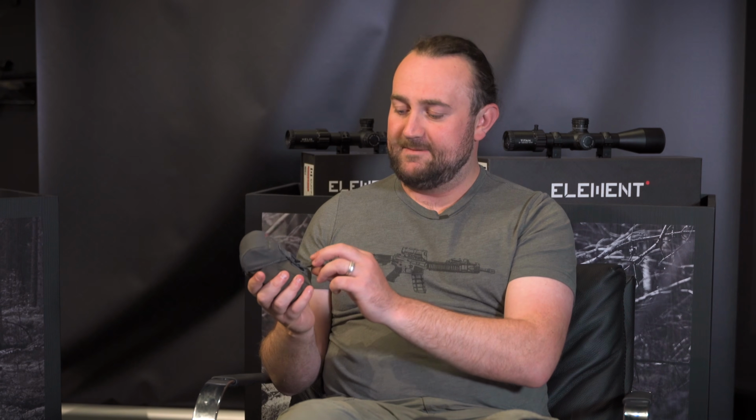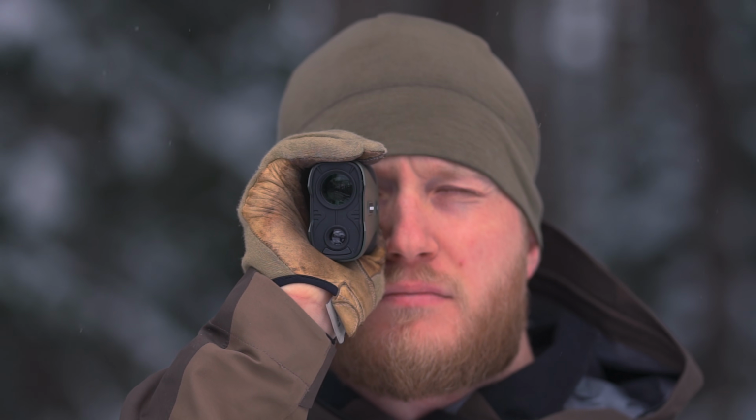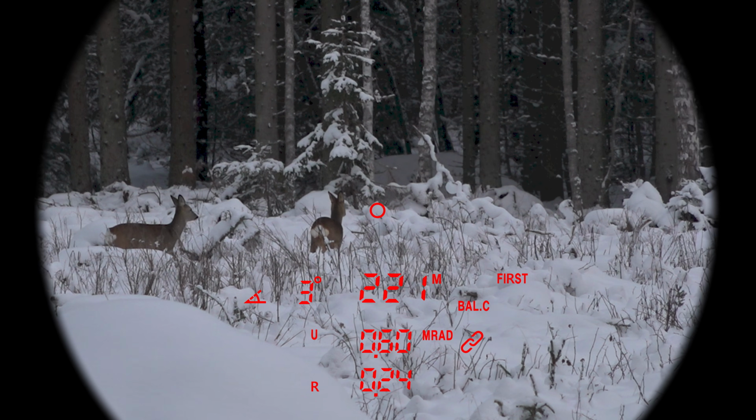So the Titan 3K, as I mentioned, is one of our new rangefinders. We've actually got two. We've got the Helix 1500, which, as you can see, is quite a bit smaller. If you're just listening in, we've got a bunch of props here today, but for the guys watching on video, you'll probably get a much better understanding. The Helix 1500 is our small hunting rangefinder, extremely lightweight. It's got the OLED display like the Titan 3K. It's got amazing ballistic function where it can connect to your phone with lots of features. It's essentially got most of the same features, but it's made for ranging at hunting distances, whereas this one can go way beyond.